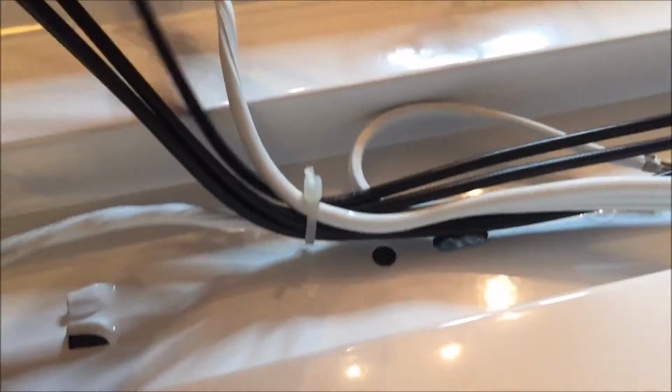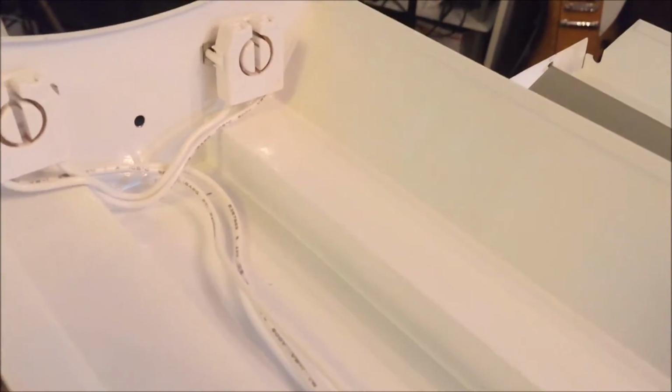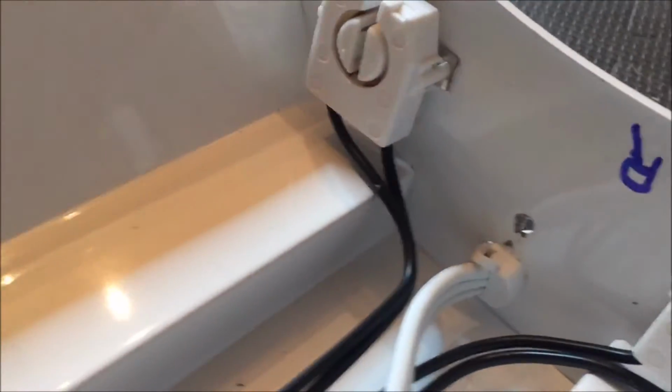I finished wiring this thing. I got the switch. This is the hot side. And those four wires tie together. This fifth one being the switch, and this white one here is the neutral, and I'm going to tie it to these two guys. So that becomes the neutral side, and this is the hot side.